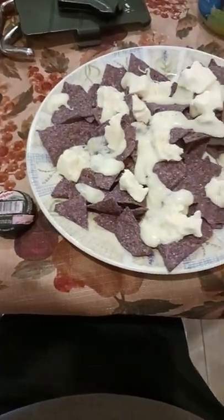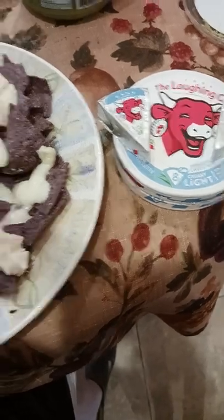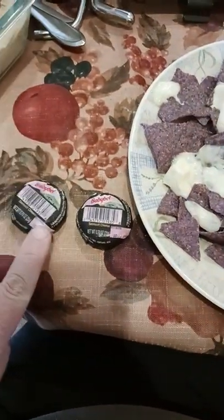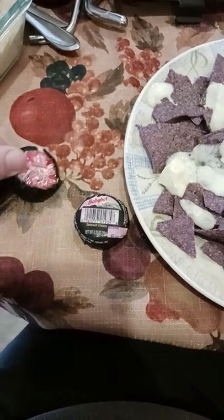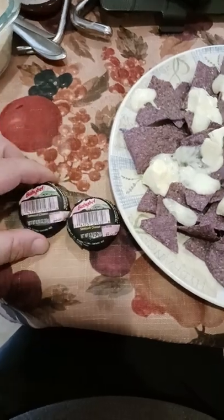Cooter Malloy here coming at you with another quick exciting video showing everybody which of these two cheeses melts and which one is more spreadable. So these are the Baby Bels and they come in these little wheels. Usually they're wrapped in like red wax. You peel back the wax, it makes a little Pac-Man thing.